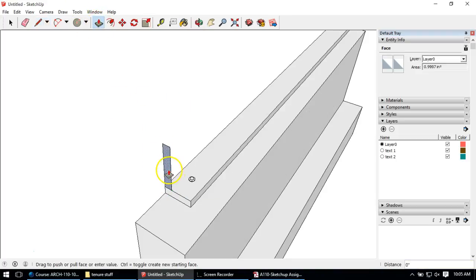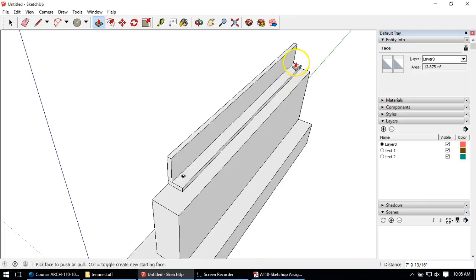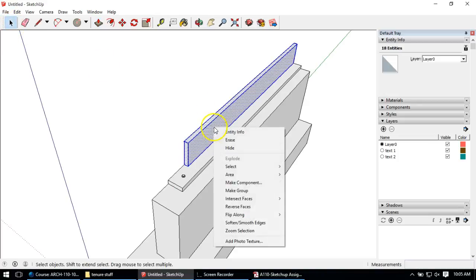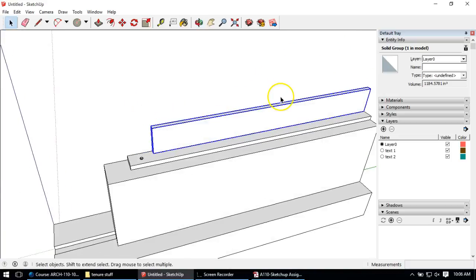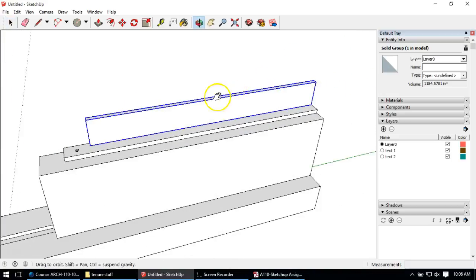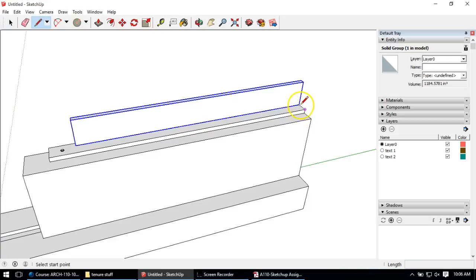I'm going to pull this all the way through to the back. I'm going to pull this back a little bit past the washer, and I'm going to triple click and make this a group. And then I'm going to make another one of these at the back. It looks like in the model it's pretty much at the back wall. So I'm going to go all the way up. I don't need to put in the number because I know it's the same height. I'm going to go over 1.5 in that direction.